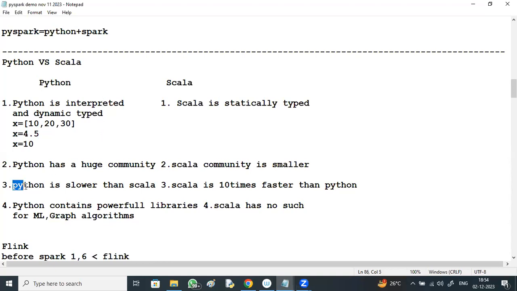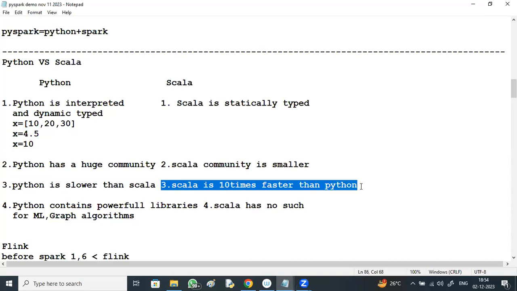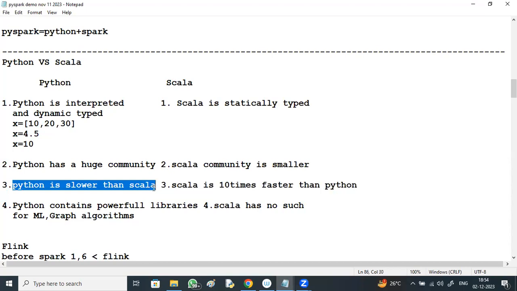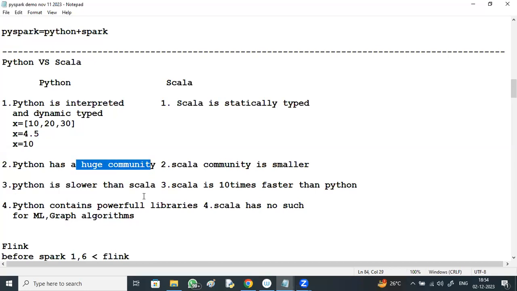One advantage of Scala over Python is that Scala is 10 times faster than Python. Python is slower than Scala. That's the only thing. For everything else, Python has a huge community and powerful libraries for machine learning and graph algorithms, while Scala is a little weaker by comparison.